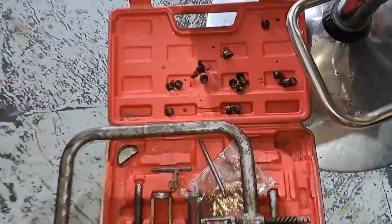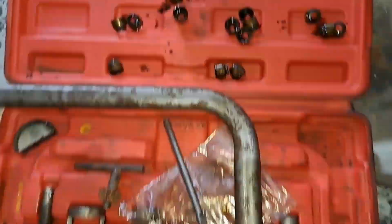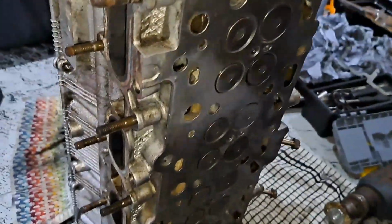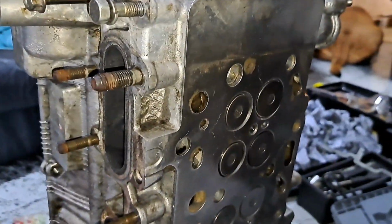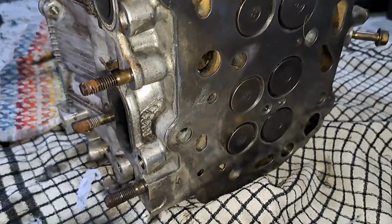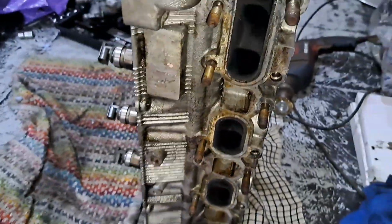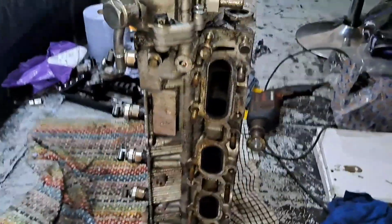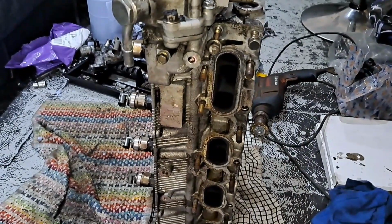But this video is just to show you all the valves are done. Yeah, all the valves are done and all clean. So all I've got left to do, Bazza, is just flush it through for you, this head. And then I've got to flush the bottom end through.